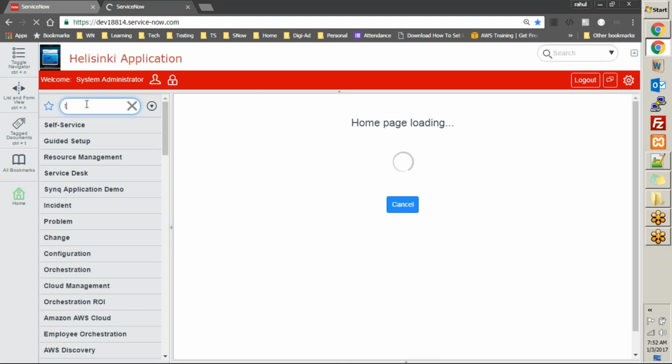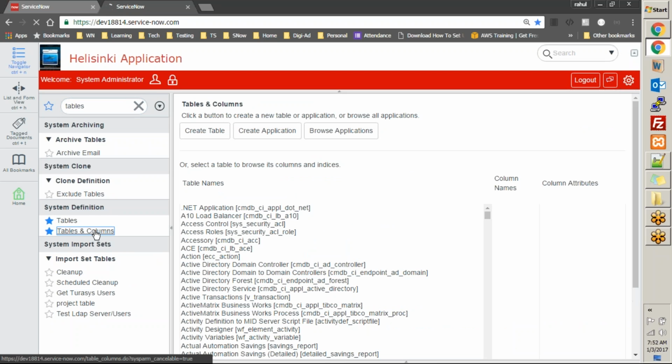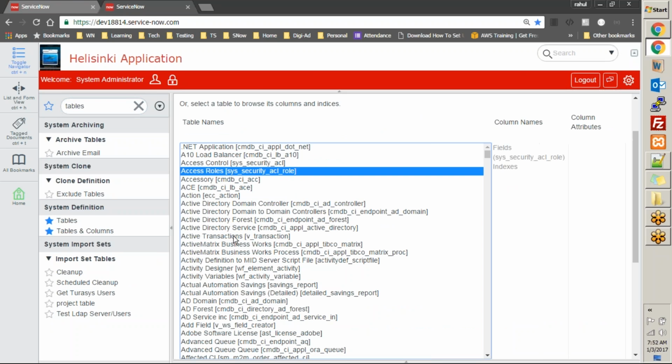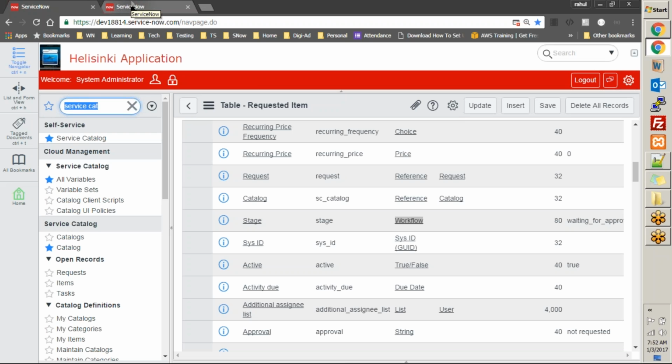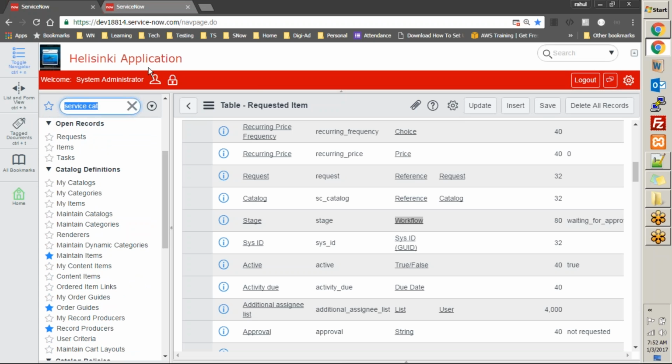Basically, whatever service catalog item I create, it will be stored into the requested item table. Requested items will go there. What you create will go somewhere else. I understood. Whatever you are creating, the request will go into the service request item table. Correct, that is what I am referring to. Every request will go to the request item table, and that request item table has a workflow associated with it, which has specific stages, right?